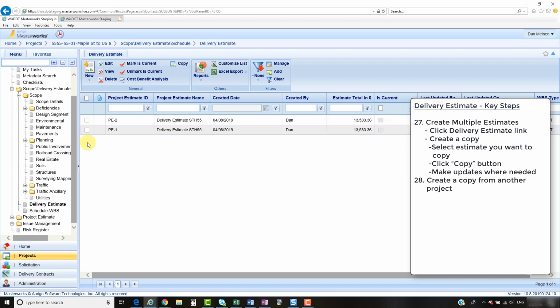Another thing I can do is grab an estimate from a different project. What if I had another project that was very similar to the one that I'm currently working on? I can simply go ahead and grab that estimate and bring it in over here. I do that by clicking on New, Copy From.